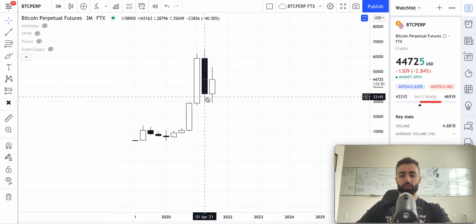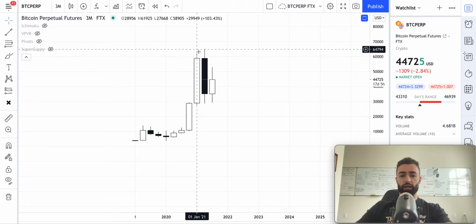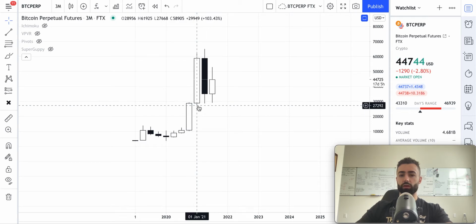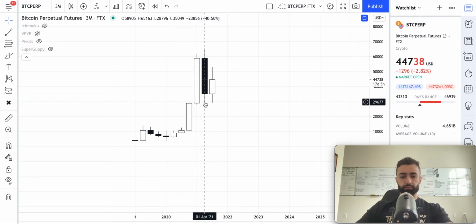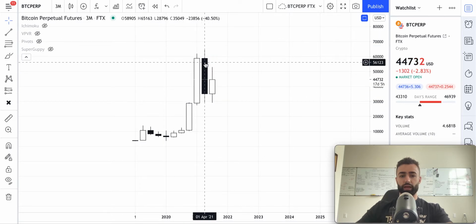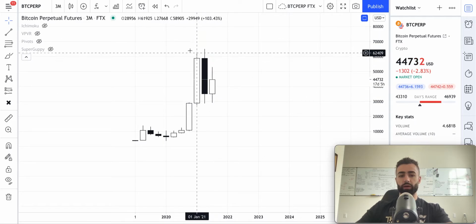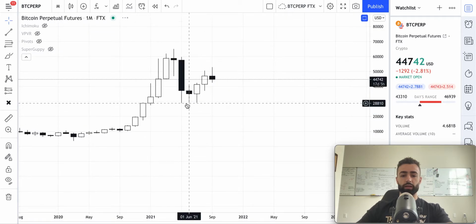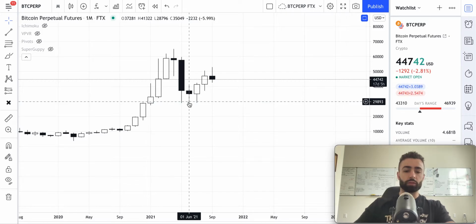This candlestick is showing us that we should be setting a high right here. And we haven't set a high yet because we haven't broken the low of this candlestick or the previous monthly low. So, until we break the 3-month candle's low, we don't have a high yet. We need to keep that in mind. And that low is that monthly low right here from June.